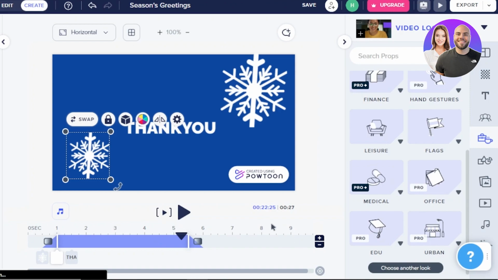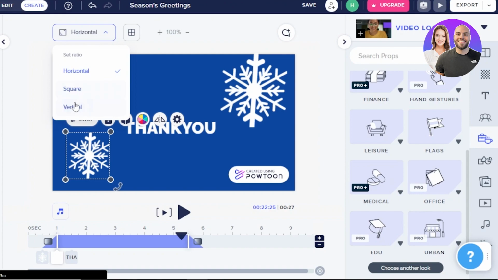You can also adjust the size of a slide that you are creating from this option, and you will be able to create more than one scene. You can select horizontal, square, or vertical video from here. Then we have some grid option, zoom in, comments that you can add. Once you're done with the video, you can also share with team members or your friends.